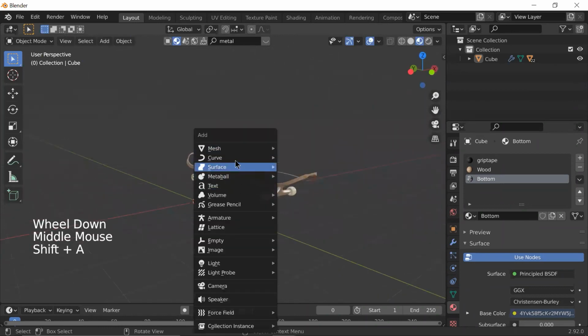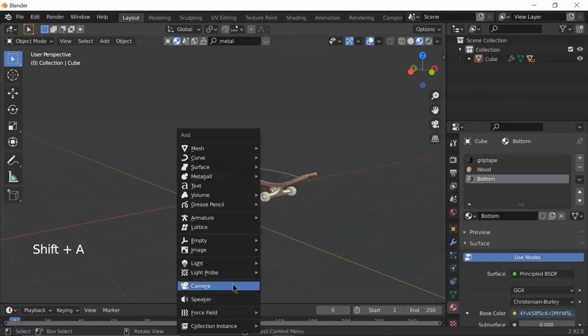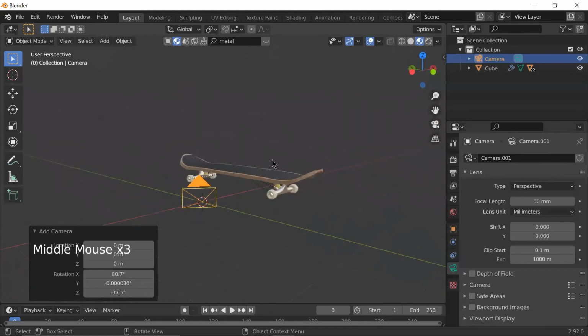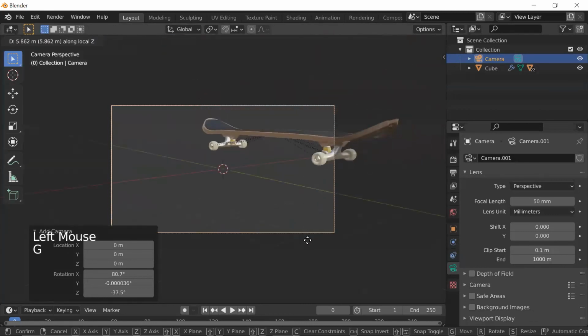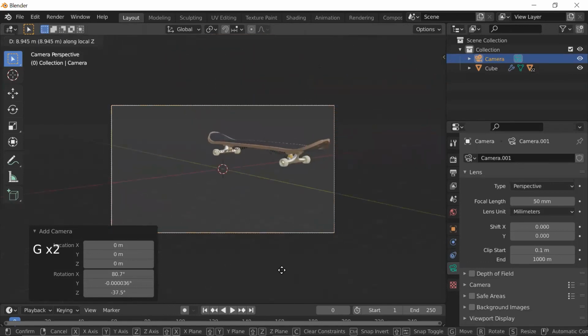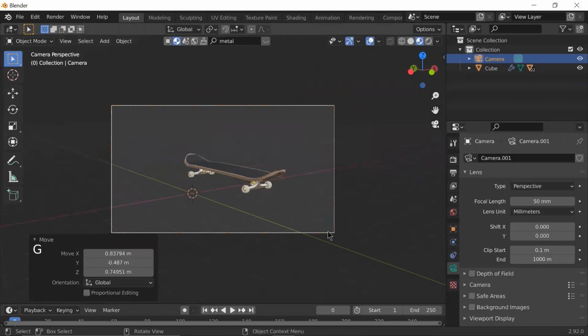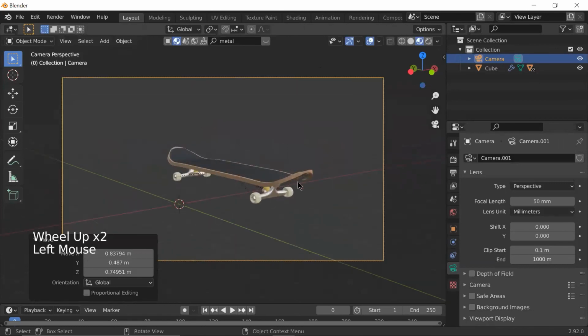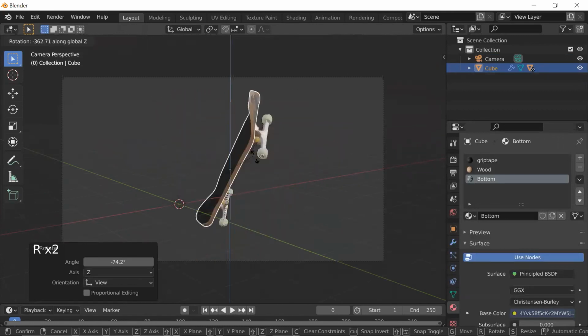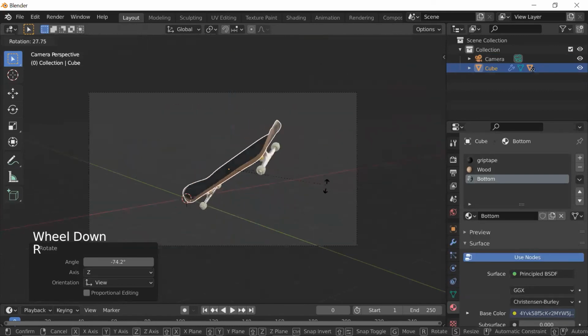So in Blender, when you want to render something, you do Shift A and you can add a camera. So when you do Shift A and you add a camera, it adds it from the view that you added it in. So it's here and you press this little button here and you toggle the camera view. So now you can do G, middle click, and then drag backwards so that you can get a nice view of the board. Or yeah, just getting it in there.